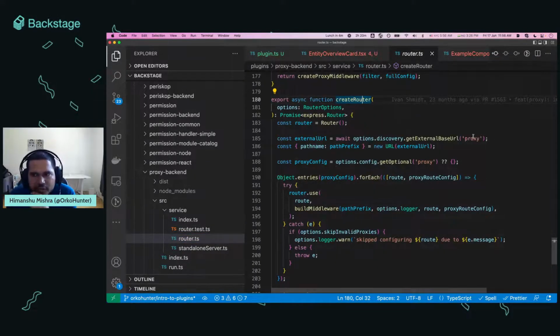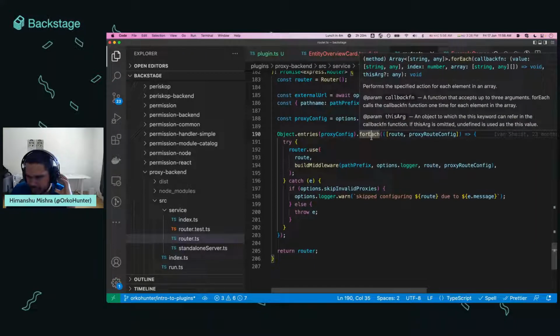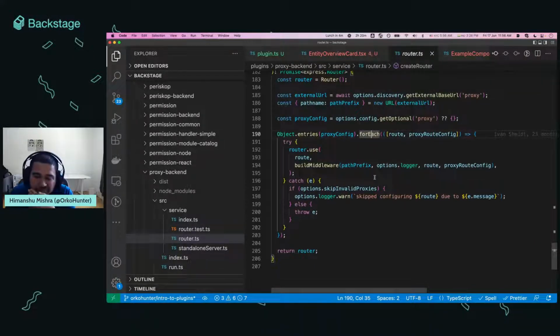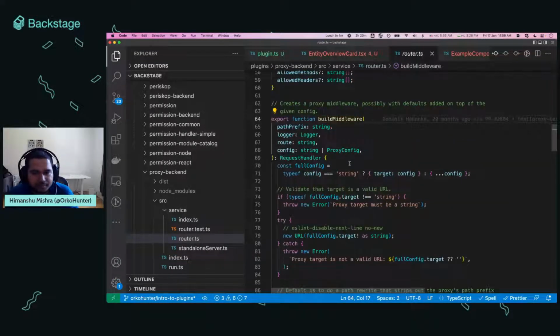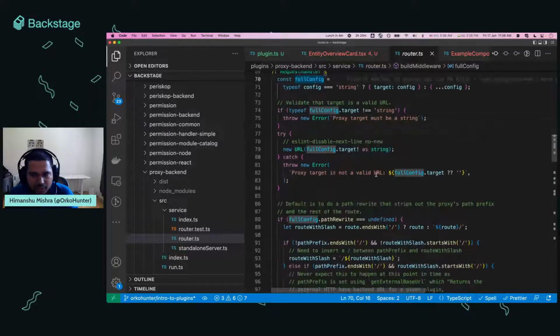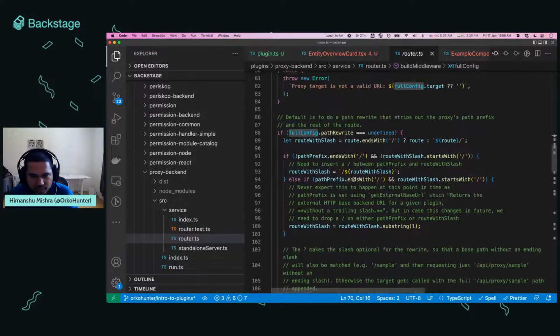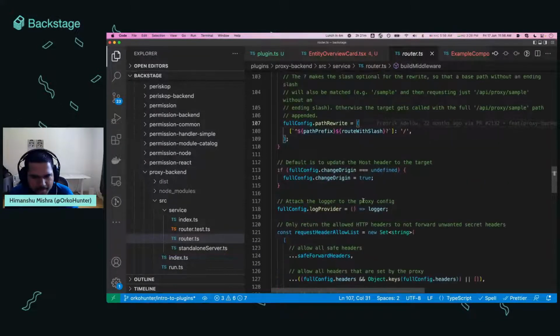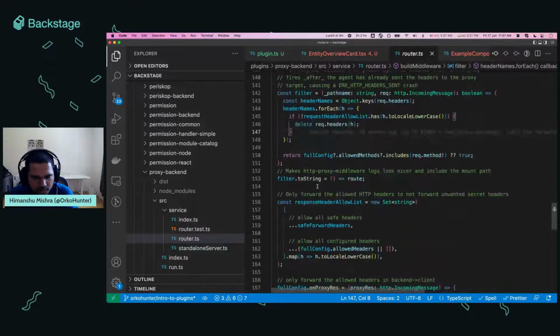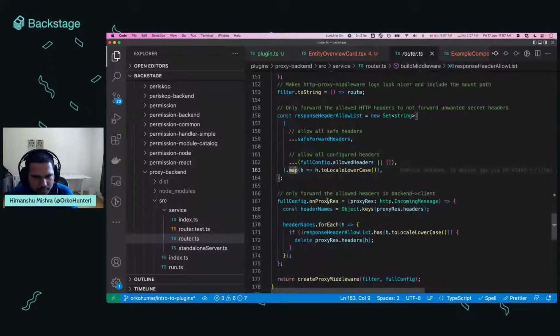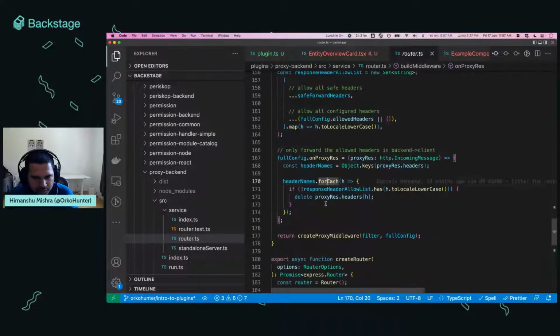The router reads from all the proxy config, and then for each one it calls something called buildMiddleware, which reads from the string, the config, and changes the headers and proxy resolution names for each.